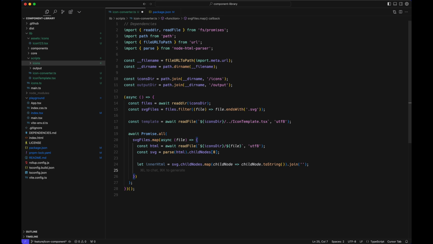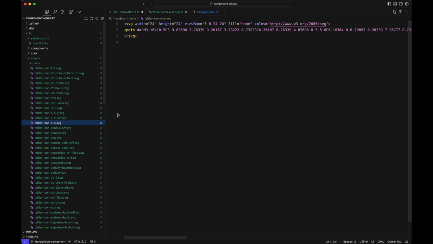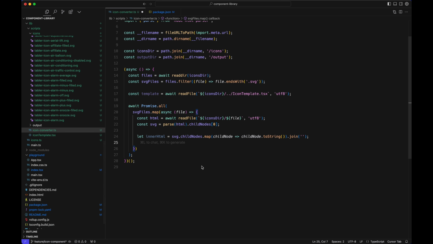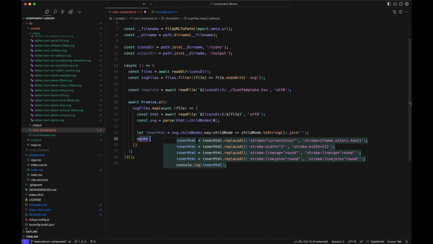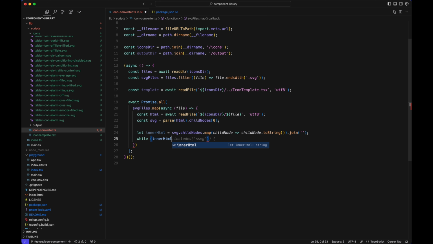Next, what we want to do is actually find the hex colors, or like black or white or stuff like that. And we want to replace that with currentColor, right? So currently what we do have is black for pretty much all of them, I'm pretty sure. So we just check like AB. You can see that on the right here, we have stroke being black. So for this case, you can just do while inner HTML includes black. Sometimes it's a bit annoying with the autocomplete.